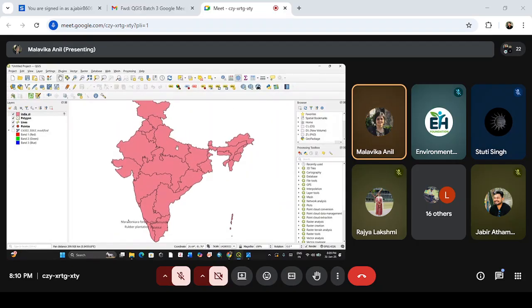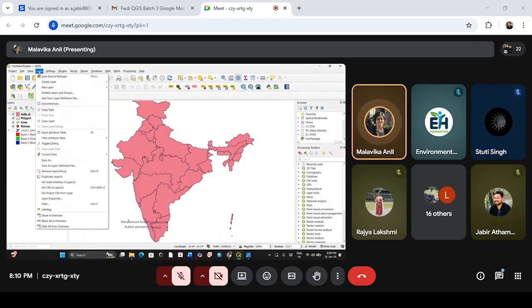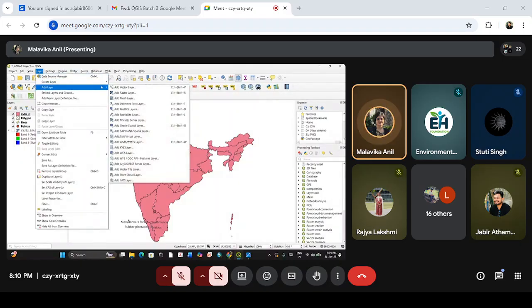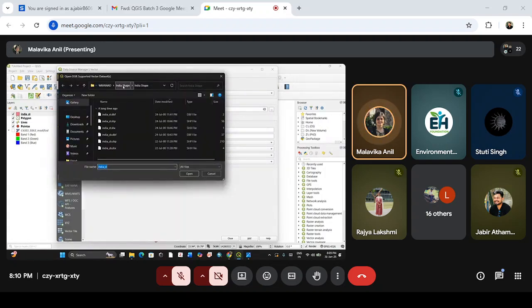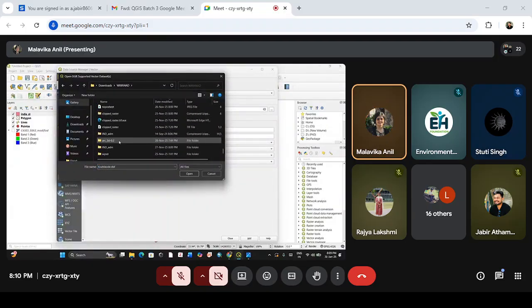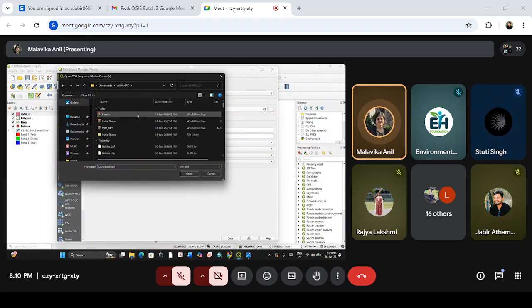Now let us insert the Kerala shapefile. Go to Layer, Add Layer, then Add Vector Layer. Go to the folder, and we have the Kerala file here. I have to unzip it.